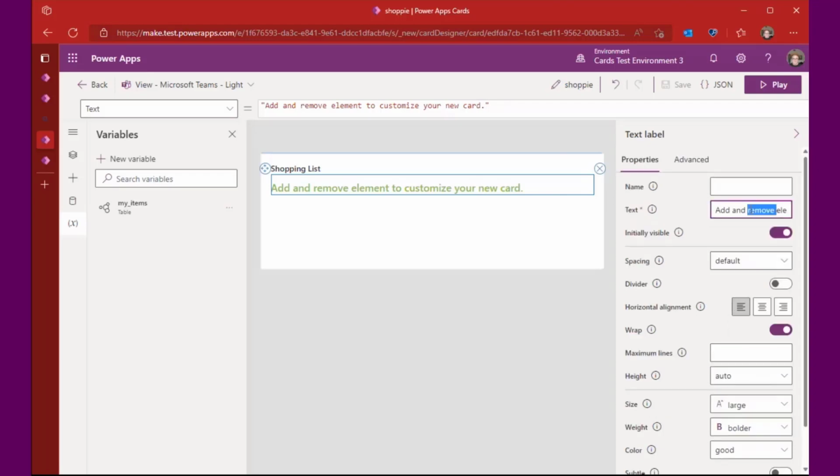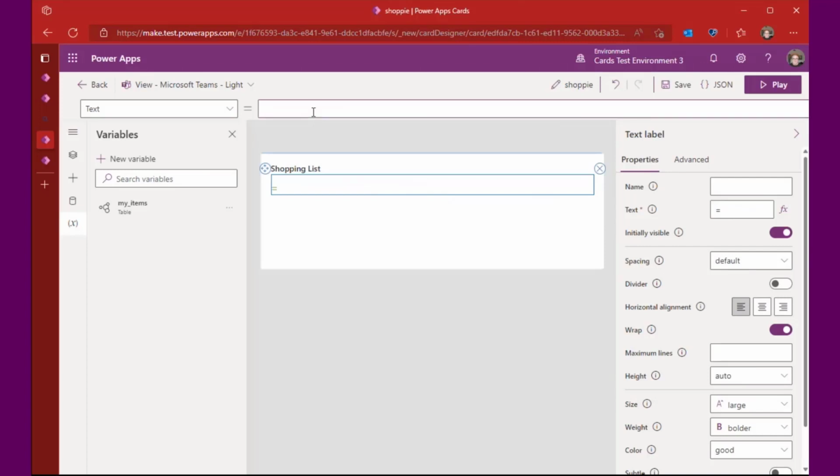What I want to do is change the text that's in it to be a PowerFX expression. I'll go over here and edit it here since this is a little easier to see. So the PowerFX expression, I really just want to basically say equals the name of whichever item I'm currently iterating over. And we have a special variable for the current item I'm iterating over, which is called ThisItem.